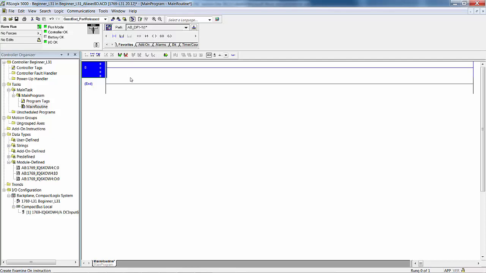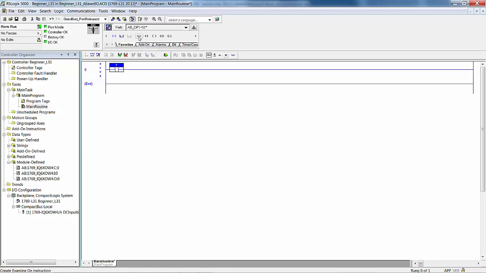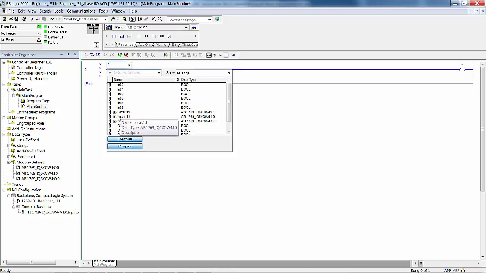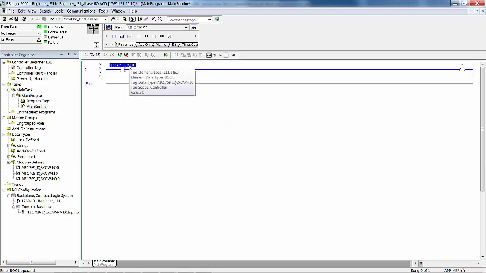Now what I want to do is create two rungs. The first one, I'm going to use the module defined tags directly. So that is the bit in memory that's controlled by that input.